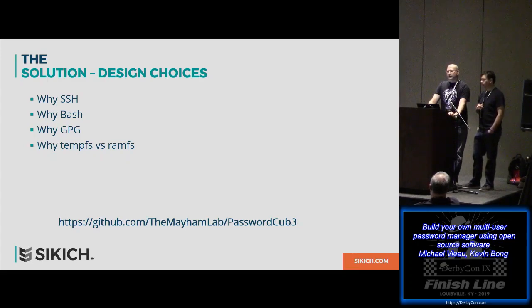GPG, to decrypt the password, needed to use the private key of the server, which needs to be on a key ring. So you can't point it at a key in memory or pipe it in or anything like that. You have to actually point it at a key ring file. Key ring on the disk. Yeah, so that's why I ended up needing to create some kind of a RAM disk, because we wanted to write nothing sensitive to the disk as part of this. That was one of the original design goals, which didn't work.